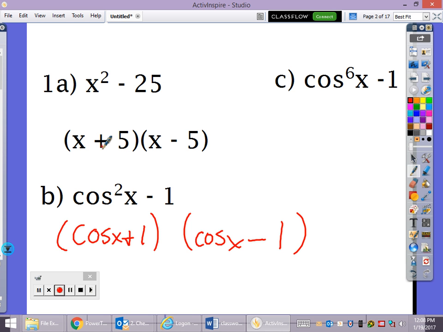All that's different is the word cosine. Okay? All right. So, is this a perfect square? Cosine to the 6th power. Yes. Whenever the power is even, it is perfect. So what is the square root of cosine to the 6th? To the 3rd. So this would be cosine cubed x plus 1, cosine cubed x minus 1. When I have a power and I want to take the square root, I divide by the root, which is 2. If I want cubic, I divide by 3. Yes? Okay.